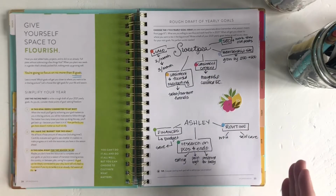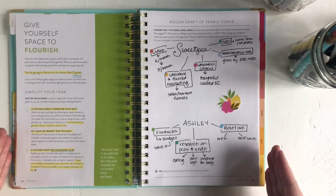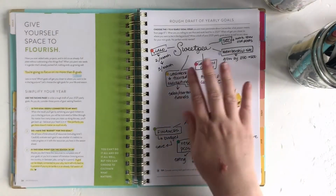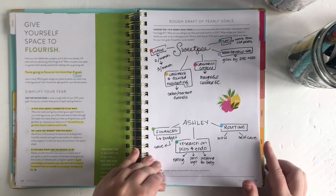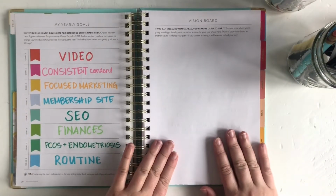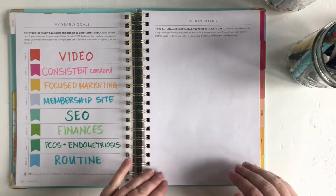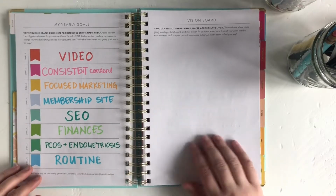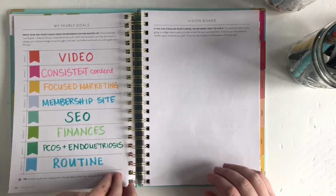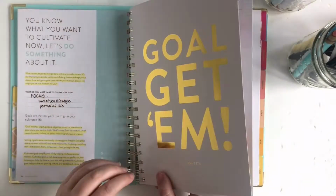So here's all my goals. I color coordinated them this year. I love using black ink and now using stickers to go with each color. So that's pretty exciting. These are my 8 goals. I haven't done my vision board. I'm going to make a video on how I make it in Canva, and then I'll print it and show it and put it in there for you. So these are my 8 goals. I am super excited about them.